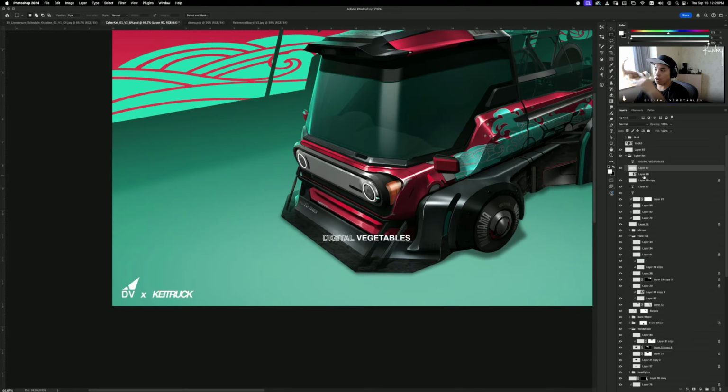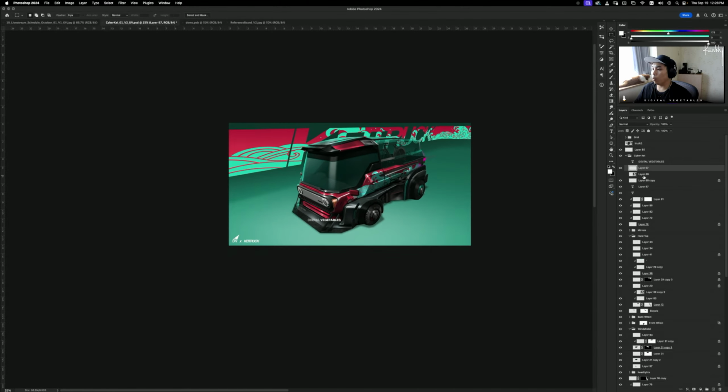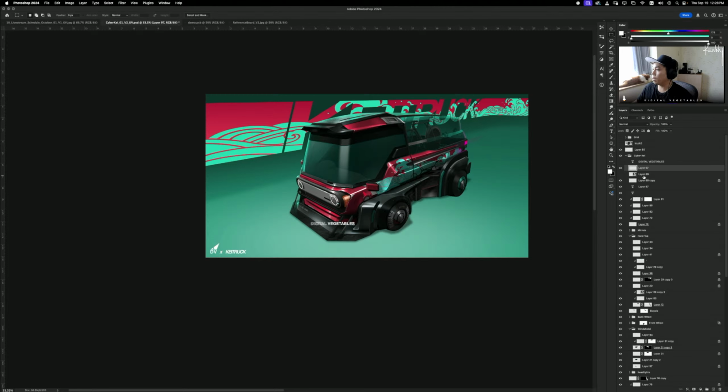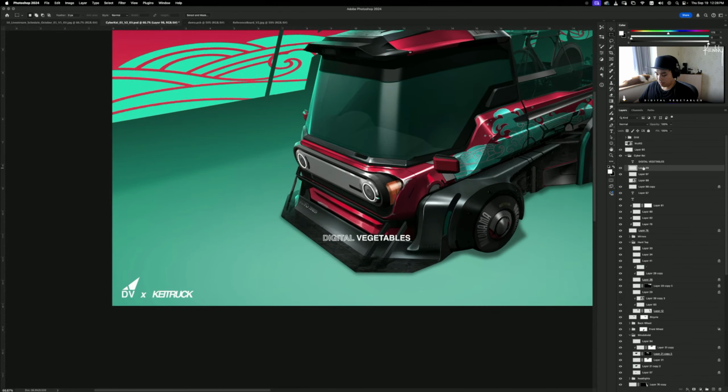Like for example, this car, I didn't really design the interior cockpit, because in an ideal world, we're going to see this vehicle in its surroundings, but in an exterior way first. So I need this design to actually work before I do any of that other stuff. Does that make sense? I don't want to design the interior if the exterior hasn't even been approved yet. You know what I'm saying? So that's part of the reason why I design the way I do.